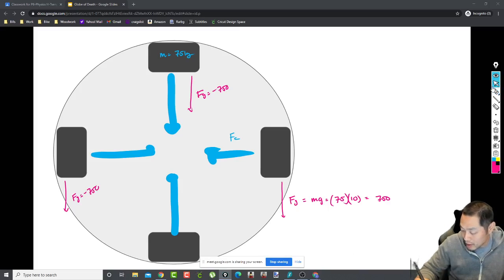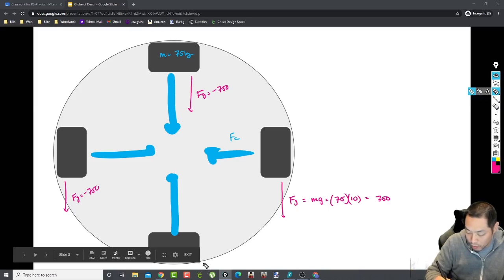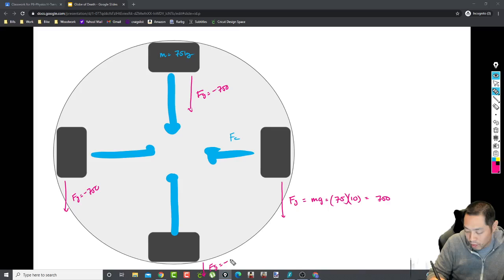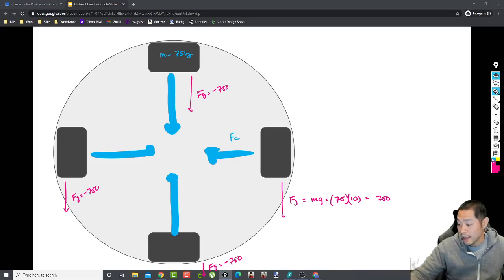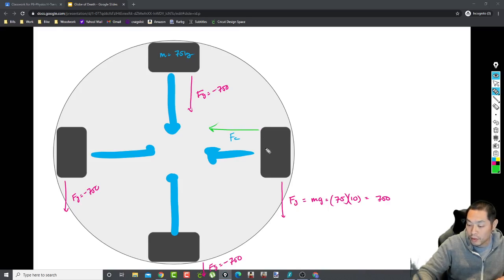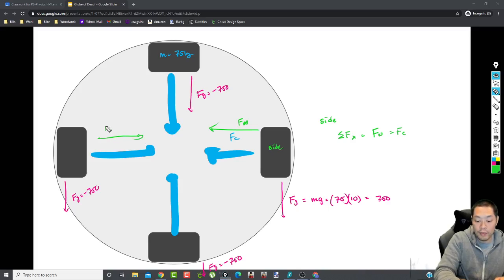Now, the bottom one kind of sucks because I can't draw it to scale because I'm out of room, but you get the point. In all four situations, gravity is the same, negative 750. What's going to change is our centrifugal force or force normal. On the sides, it's pretty straightforward. So this is the side. On the side, you have the sum of all forces, in this case in the x direction, and all you have is force normal, and that's it. Gravity is in the vertical, and it's not on the same axis as FC, so we could ignore it. So force normal is equal to FC, and that's the only force providing centrifugal force. So that's true on both sides.